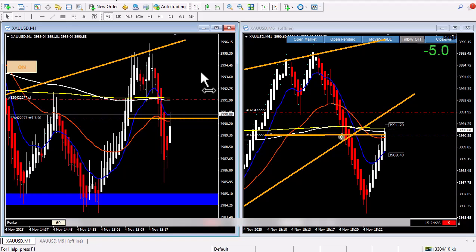On Renko, this entry we can also re-enter as a scaling entry, or if someone missed the first breakout entry, you can enter here, but the stop loss will be a bit bigger in this case.